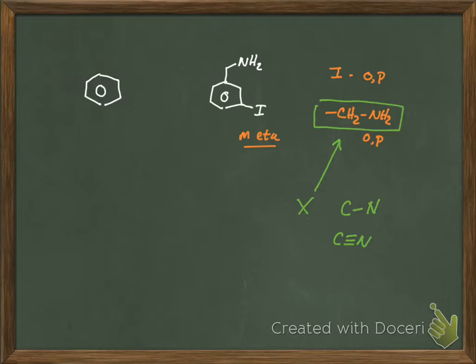The reason this works is the C triple bond N is a meta-director. That works to your advantage here. So now the question is, do you know the way to put a nitrile onto an aromatic ring? Yes, you should. It's in the reactions we've covered. You kind of have to go around Robin Hood's barn for it a little bit. But here's how it would work.